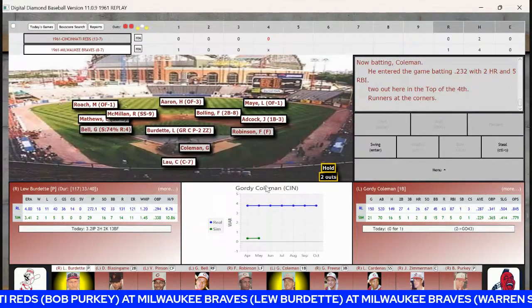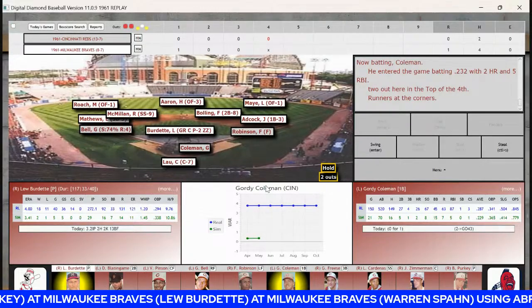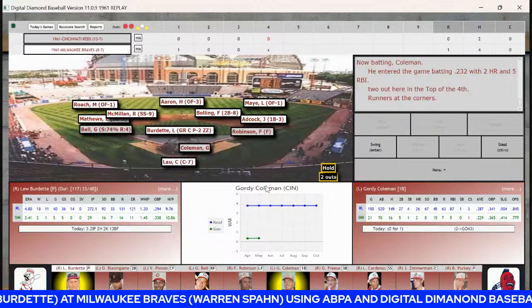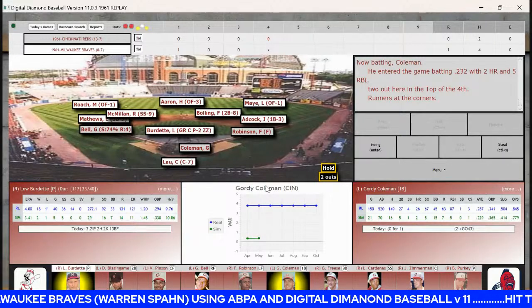Let's do the stolen base because I don't want Bell stealing home. Don't want Bell stealing home.